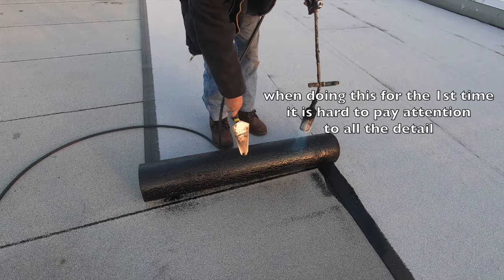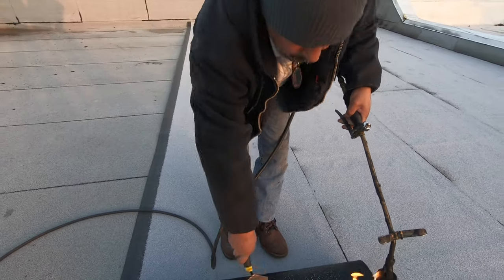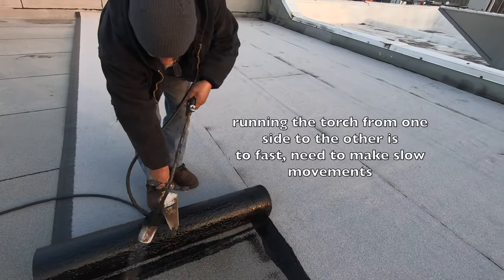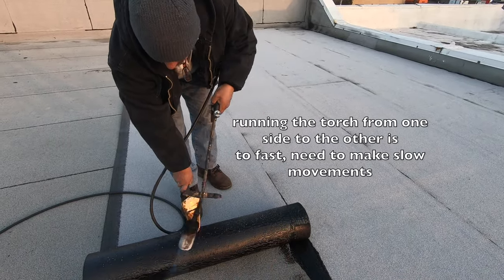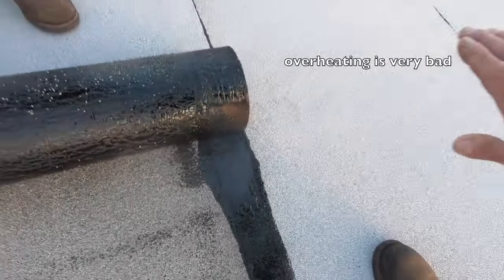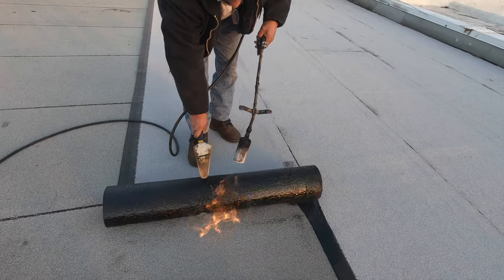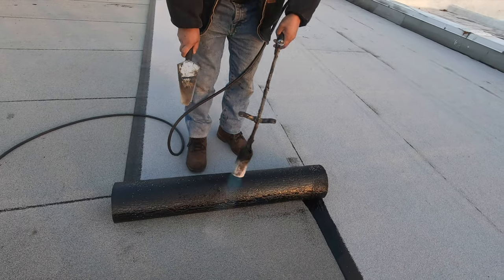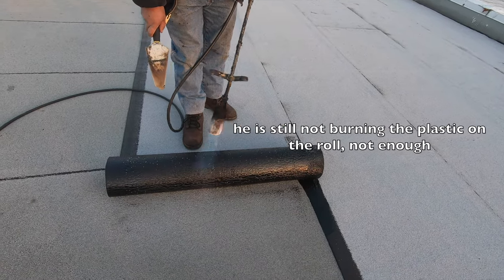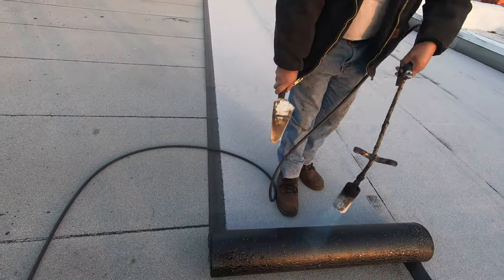You didn't heat this up. It got cool. No, go back. Go back. Look, there's nothing here. Yeah. There you go. Okay. Now roll a little bit. Yeah, yeah. There you go. This is too much. Don't do that. There you go. Now you're getting it. Burn the plastic on the top, on the top, yeah, on the top, burn.